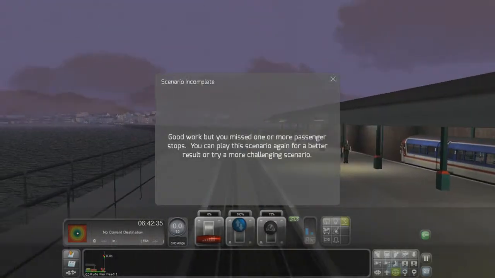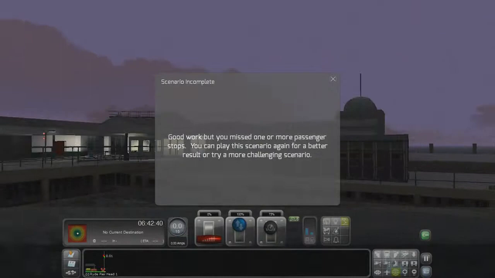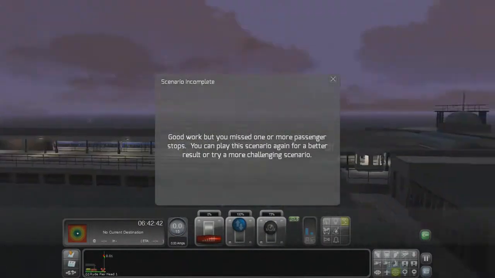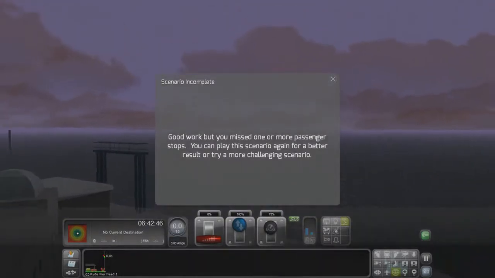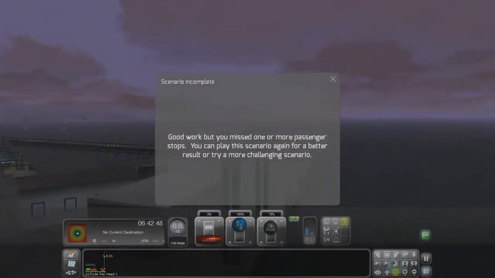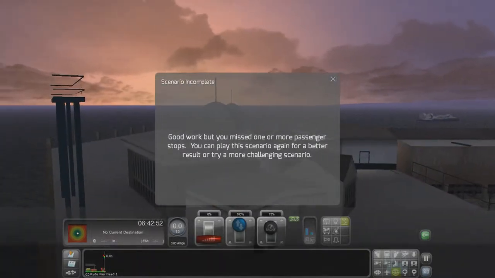Ah, there we go. Free control. Oh, I apparently missed a passenger stop. I don't know which one I missed. Oops. Alright, well, I guess this is a train sim failure.